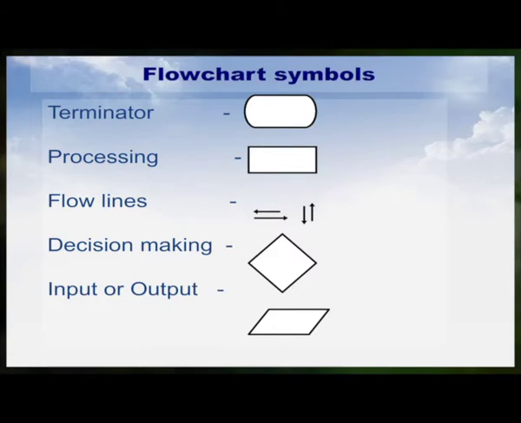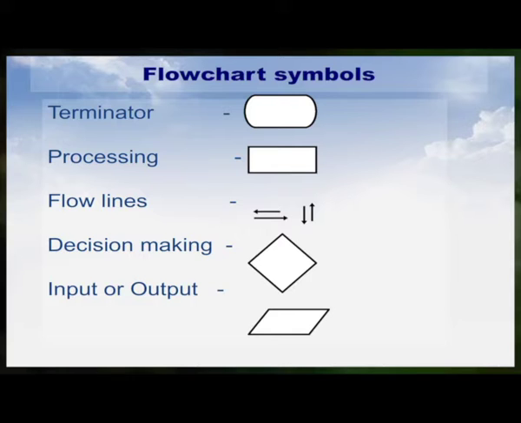Having seen an example of a flowchart for a real world problem, we are going to have an introduction to flowchart symbols. While designing the aforementioned flowchart, we have used different symbols for different purposes. When and how are these symbols used? Different symbols have different meanings. We are going to talk about what we use them for. See the different flowchart symbols. So this slide shows the symbols which are commonly used in flowcharts.